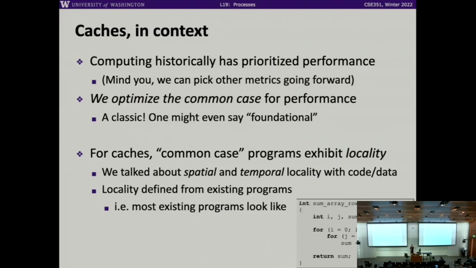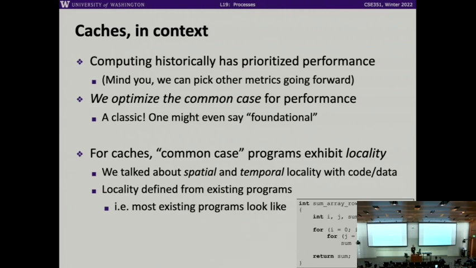When we defined locality, when we were making caches, we defined it based on the existing set of programs. That's how we got to this point: whoever, in whatever company, looked around at all these different programs and said, hey, generally we see things like this. On average, we see things like this. So let's try to optimize for things like this. Let's try to make this fast.